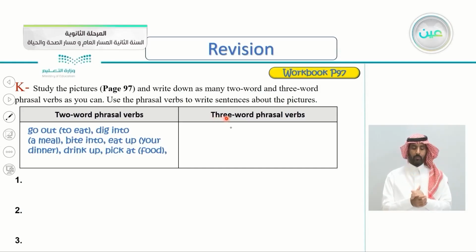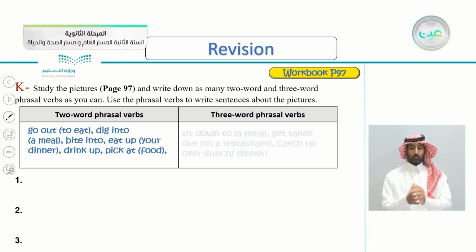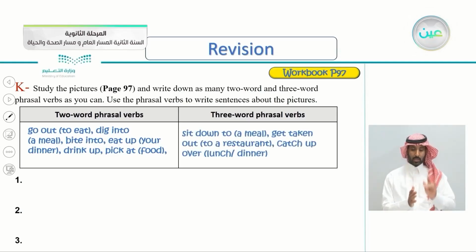So what about 3-word phrasal verbs here? Can you come up with 3-word phrasal verbs? I've written here, sit down to a meal, of course, sit down to, referring to a meal. Get taken out to a restaurant, for example, someone taking you to a restaurant. Catch up over dinner or lunch, to catch up over.